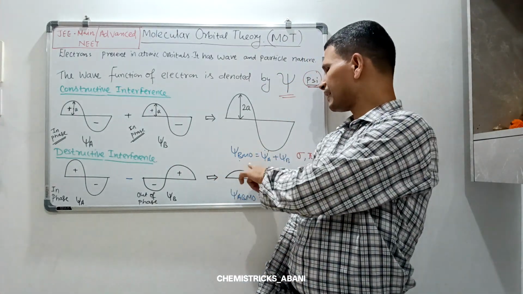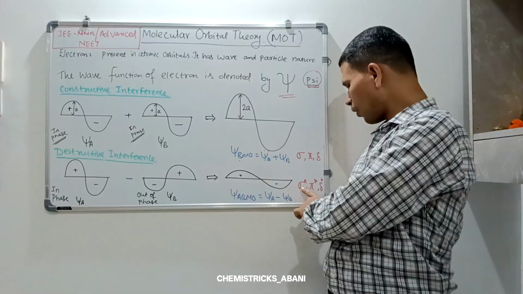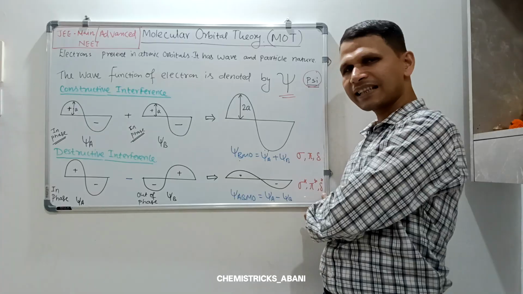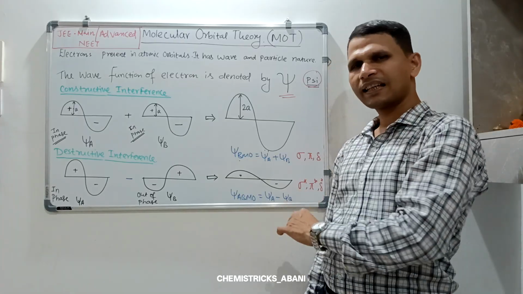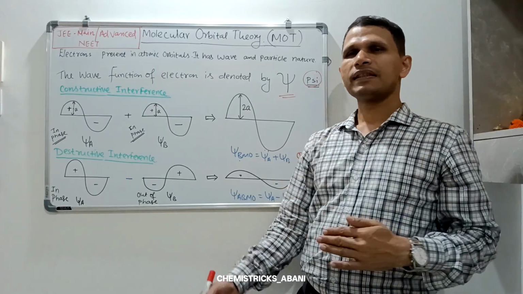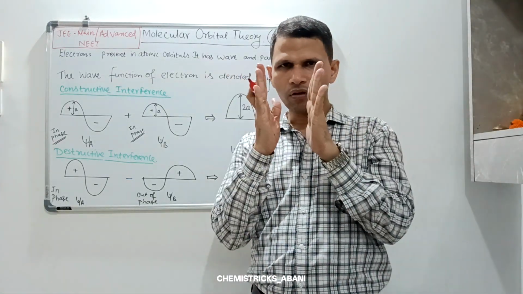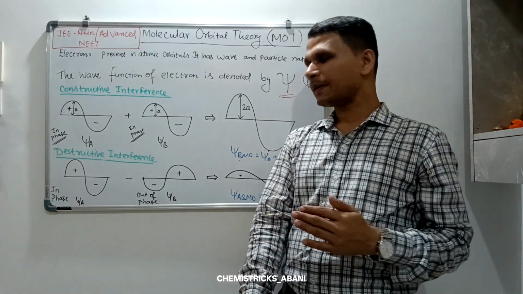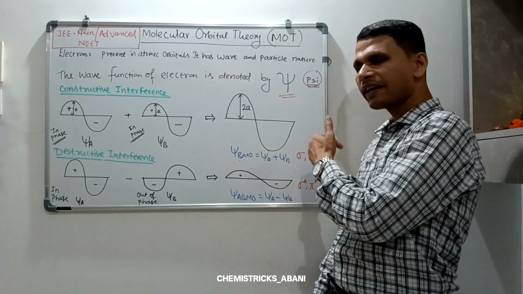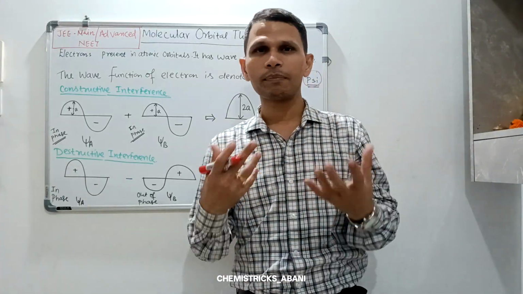Hence, this is called antibonding molecular orbital, subtraction of wave function, and it forms either sigma star orbital or pi star antibonding orbital or delta star antibonding orbital. Any of these three depending on the type of overlap. If it is overlap of, say, px then it is sigma. If it is py lateral overlap, then it is pi. If it is d orbital, it is a new type of bond. You might not have heard about this bond. This is called delta bond. Delta bond is always formed by d orbitals.